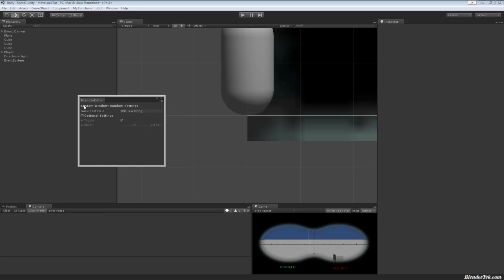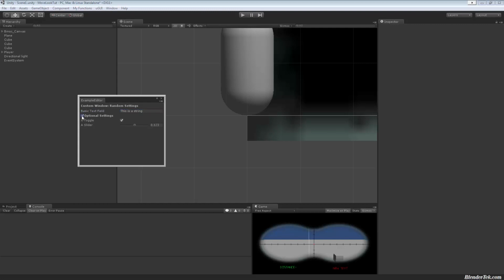And so we have, remember, our bold title, "Custom Window, Random Settings." Then we had a basic text field that was filled with "This is a string," which was our string. Then we had a toggle, our overall Boolean, our global Boolean, I'd call it, called Optional Settings, that would toggle on a toggle group.